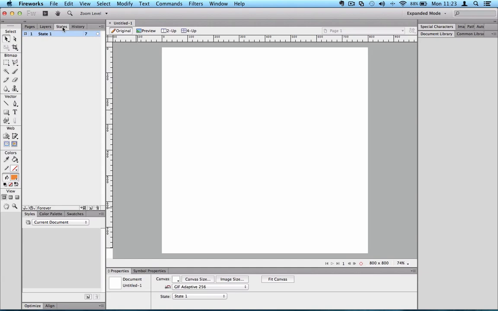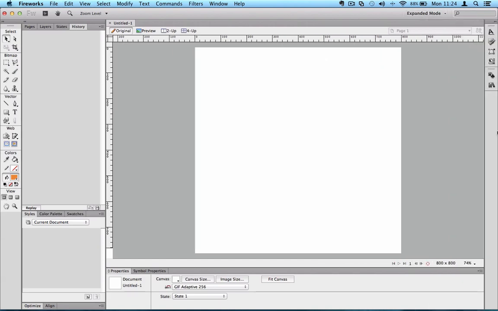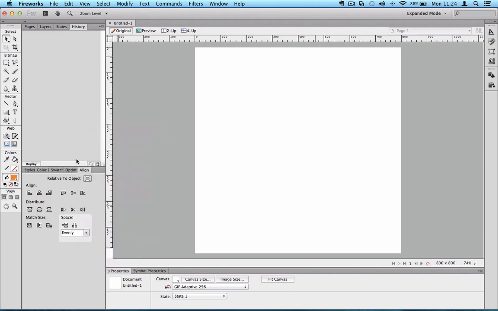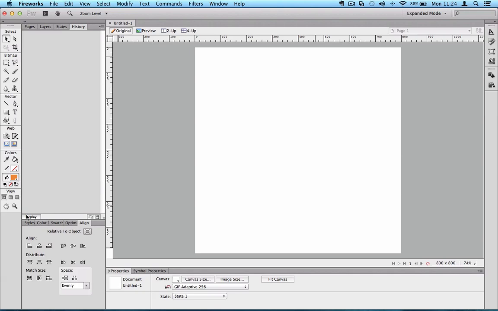States, which I think is a bit more unique to Fireworks. You can have a layer with different states. One state might be a hover state, another state might be an active state. So you can organise yourself in different ways. History: normal undo level history, so you can step back through what you've done. You can minimize all these panels down to icon sets so you can get to them quickly. But these are the kind of things I use more often. So I keep some tooly things down the bottom and my main organizational items at the top.